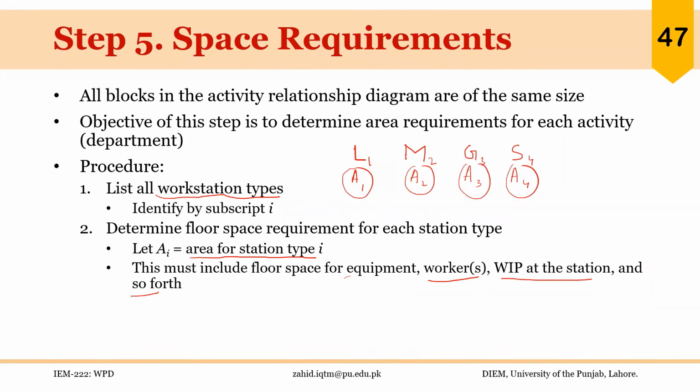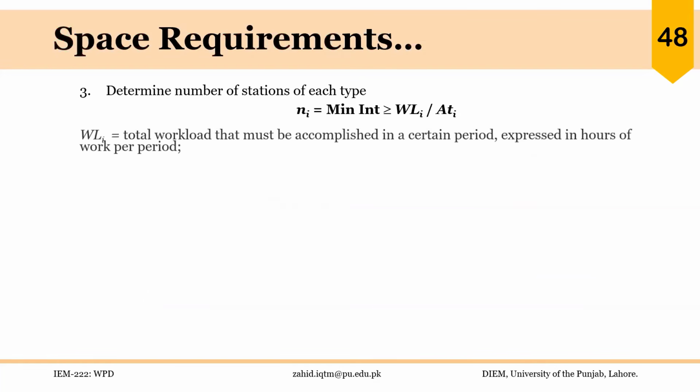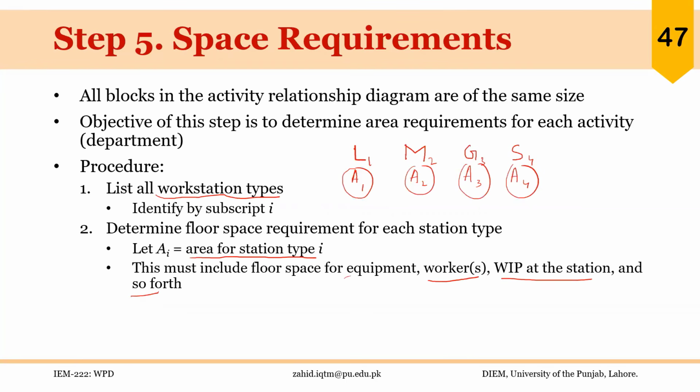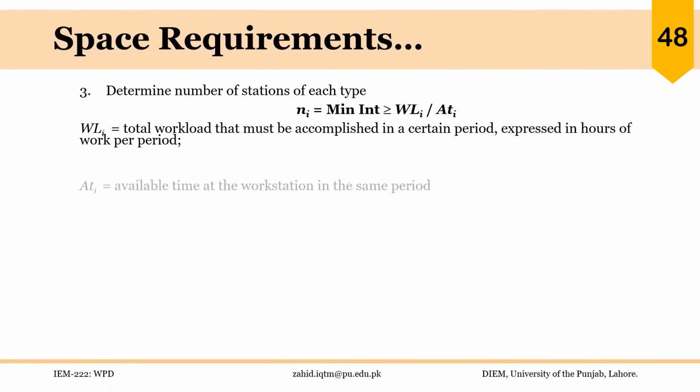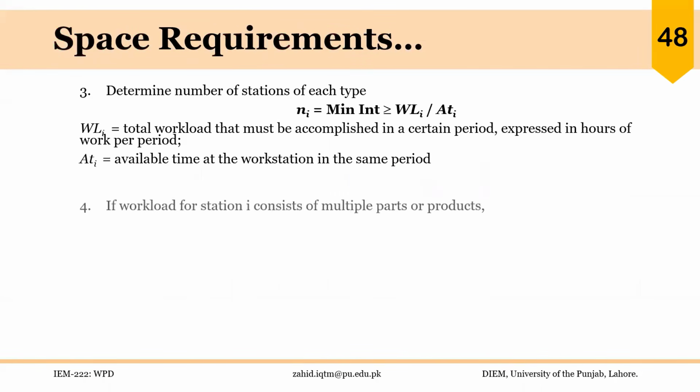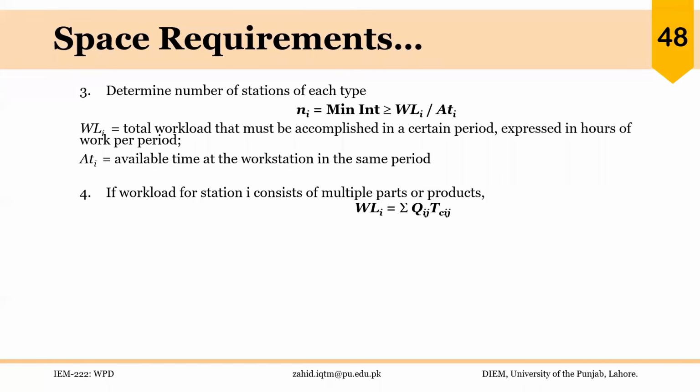So I hope it is straightforward. The next step is to calculate the number of workstations. How many lathes we will require, how many milling, how many grinding, how many shapers we will require. So there is a simple formula to calculate the number of workstations, and that is equal to workload divided by available time.